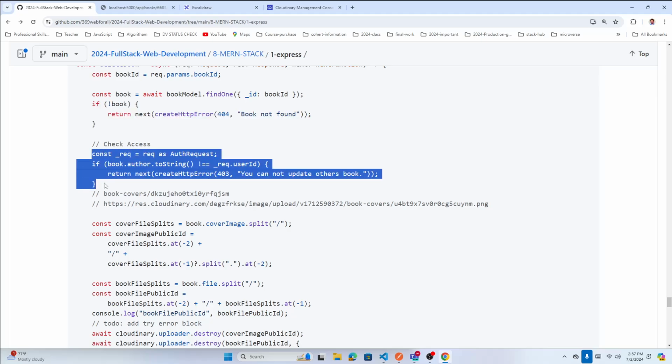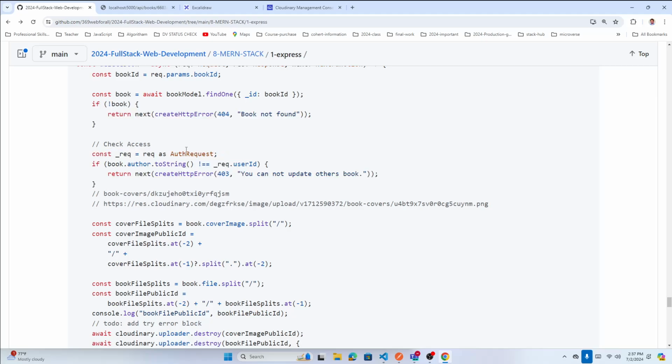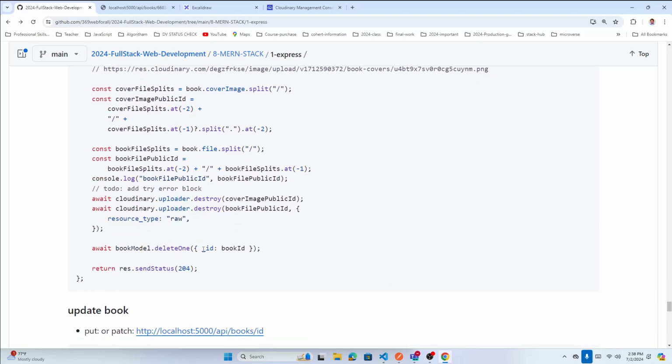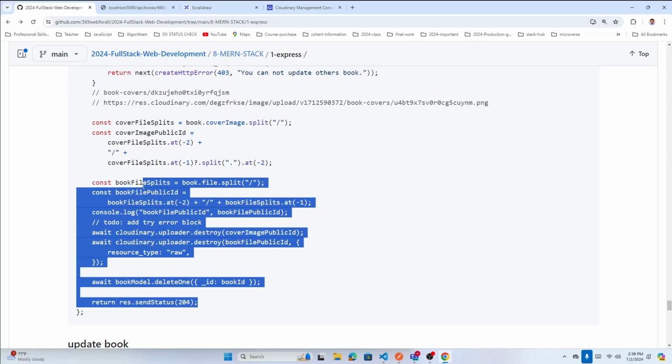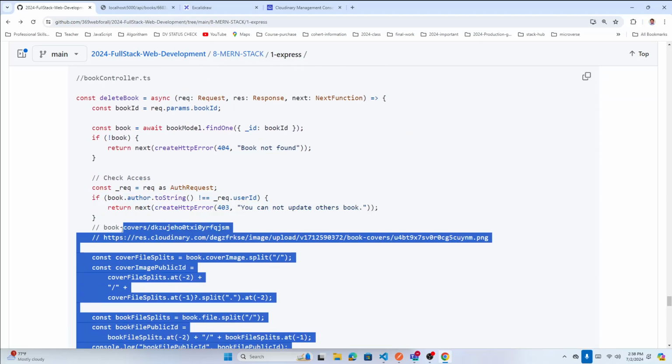This is authentication, right? We talked about this yesterday. So in the book, we already have the author ID, right? You can just check that author ID with the ID from here, which is coming from the authenticate, right? Fine. So I hope that will be okay, right? So let me just copy and then add it.